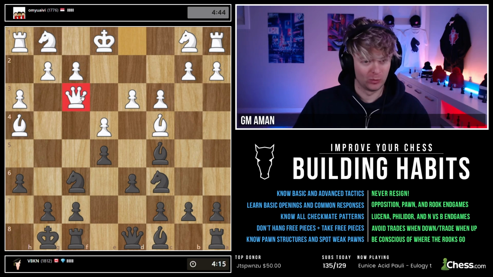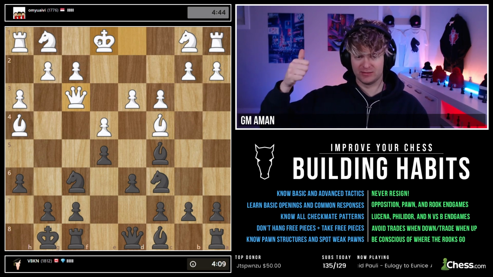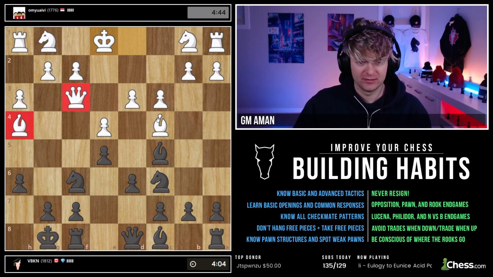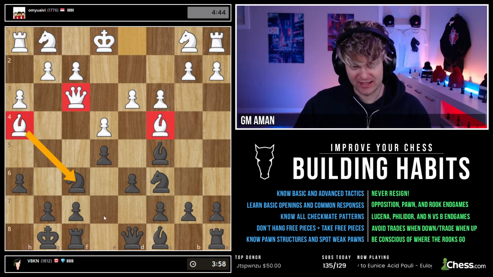Queen out. What should we do now? I'm dealing with a guy who... Do you guys remember habits level 1? I said develop knights before bishops. Develop towards the center. What's going on here? What's Buddy Pal doing? No. This is just not acceptable. He wants to take and double my pawns.